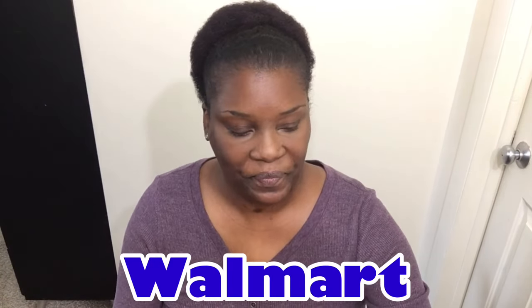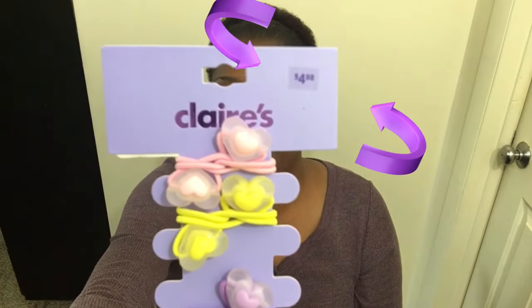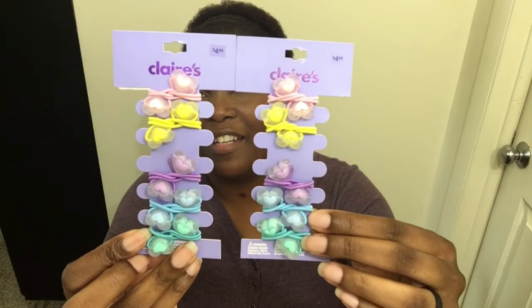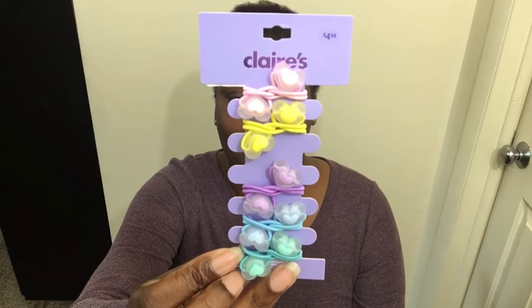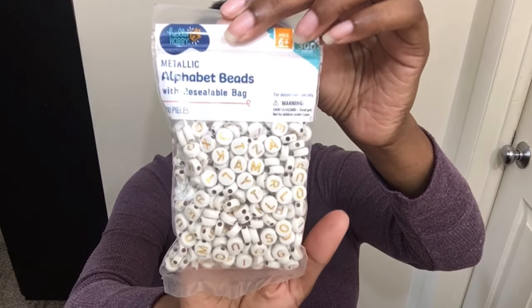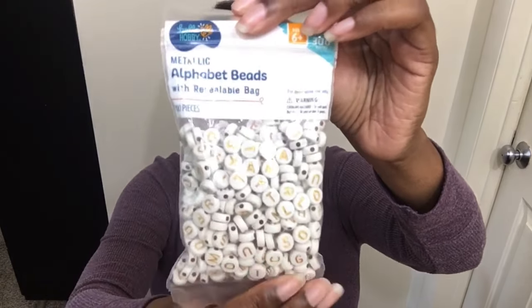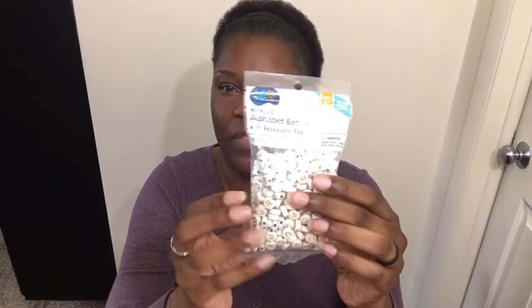I picked those up to make bracelets for the babies — something different than the acrylic beads from Walmart. Speaking of Walmart, I picked up some ouchie balls for Brie. I needed two and spent about $5 each. I also picked up some gold alphabet beads — a little bigger than usual — great for Brie and Aja. I have maybe four different types of alphabet beads; everybody has a name bracelet. And lastly, I got a big wood bead mix, mostly for Aja to go with her earthy and natural vibe.